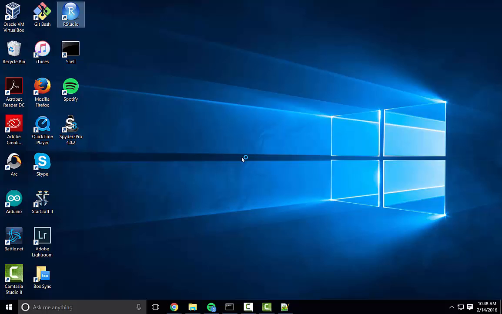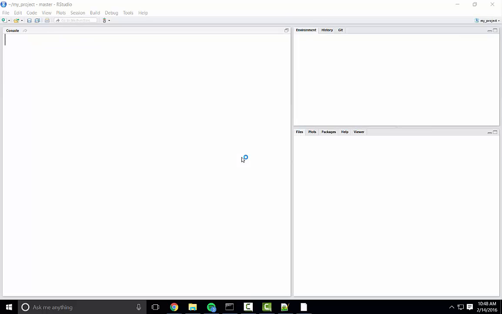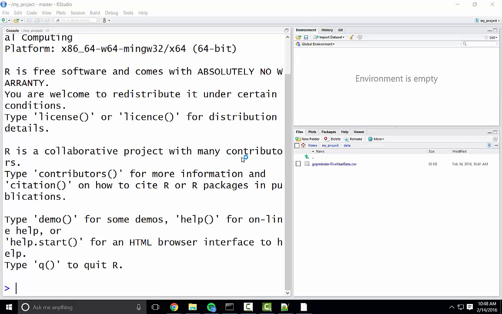A lot of patient waiting on this computer. Okay, now you'll notice that it says my project, and I'm back in exactly the same spot that I was before. That's the key advantage that RStudio has over just using R by itself, is this sort of memory that it has of where you last were, which is really quite critical.